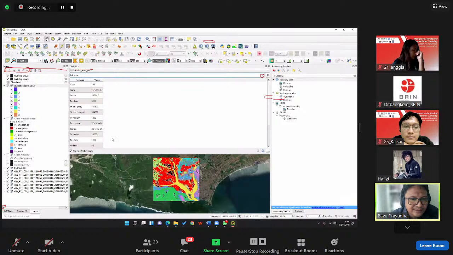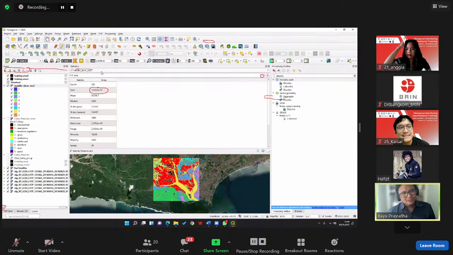Okay, now you can see this is the summary of all polygons defining the mangrove object. So if you look at this number, we have 1.3 million square meters of mangrove area.